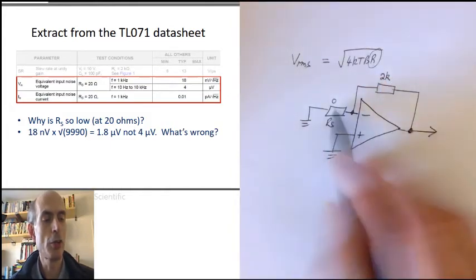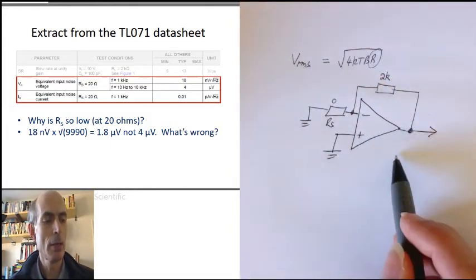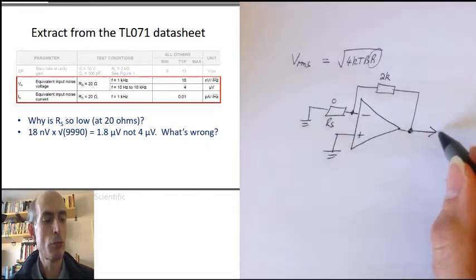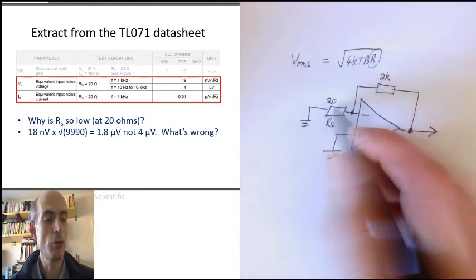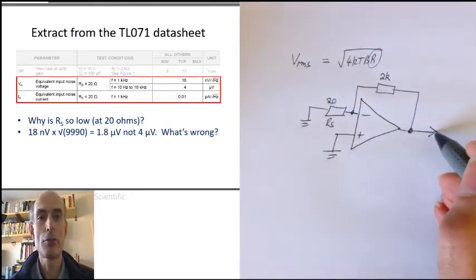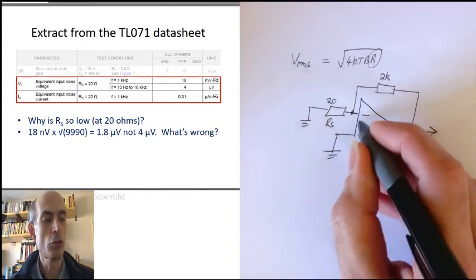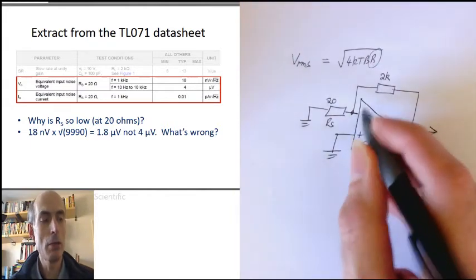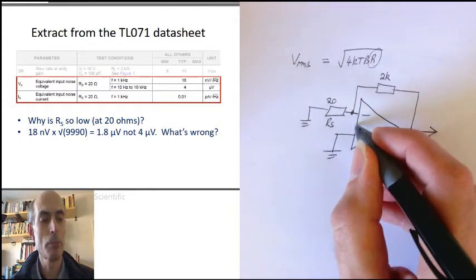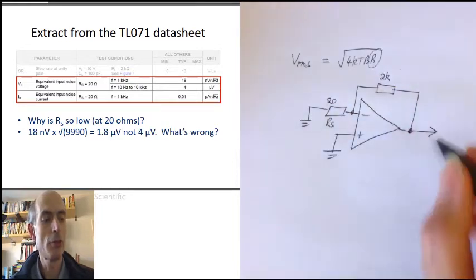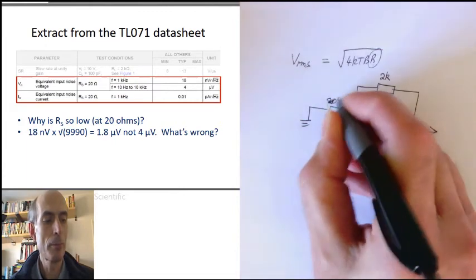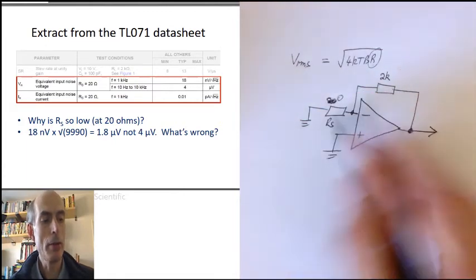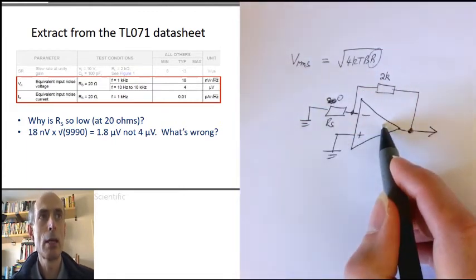So with 20 ohms it has a gain of 100. That would allow you to have a reasonably large voltage at the output, which would be possible to measure. At least if that was 20 ohms, we've got a gain of 100. Any noise contribution from the equivalent input noise of the amplifier would be multiplied up by 100. It would be measurable. But if that is 0, then the gain of our amplifier is infinite.